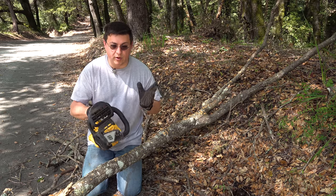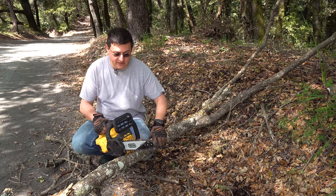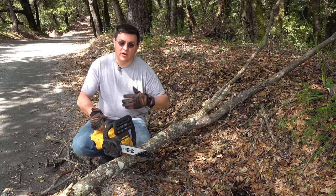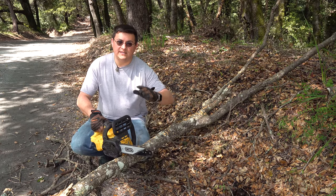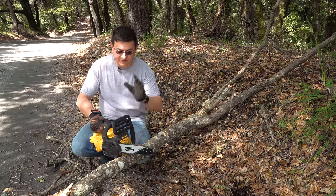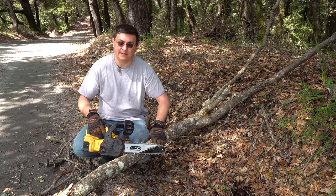Bottom line, if you're looking for a trusty small battery powered chainsaw, I would definitely put this DeWalt 20 volt chainsaw on your list. This is an easy thing to carry in your vehicle, or just have around for very light tasks. You're still going to want a gasoline powered chainsaw at home, unless you're in an area where all you're doing is very minor gardening tasks. This would be great for someone that wants to limb trees with one or two inch limbs — moderate tasks in your backyard. But if you're looking to do more heavy duty stuff, this is not going to cut it. And I suspect the 16 inch bar version would not be too much better, because the motor is just not going to be as strong as those gasoline powered saws.